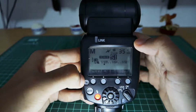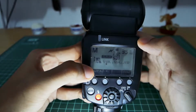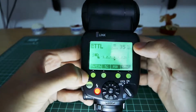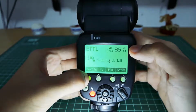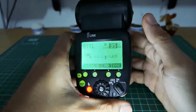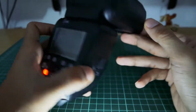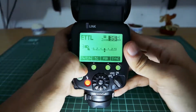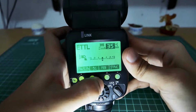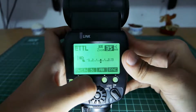Okay, that's for controlling the camera from Panasonic Lumix off camera, so choose the S1, because the S2 doesn't work. Okay, and the third button, we can set the zoom here. The widest number is 14 millimeter, but we can set 40 millimeter from here because the widest zoom is 20 millimeter, and if we change it again, it goes back to 35 millimeter.